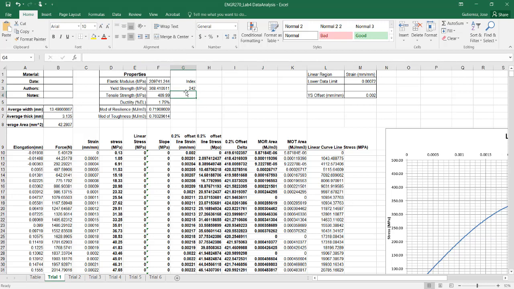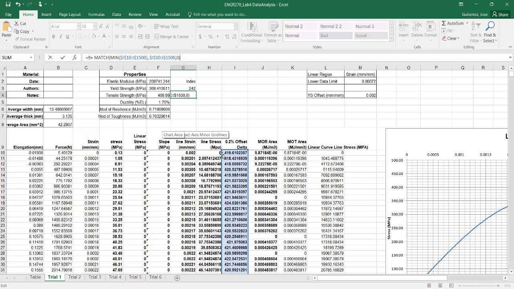And for this tensile strength, which actually isn't the ultimate tensile strength, it's just the maximum load before we started unloading our specimen, which is the set of data that we want, I'd also like to get that index. So I'm going to paste in that formula we just used, but change this cell.